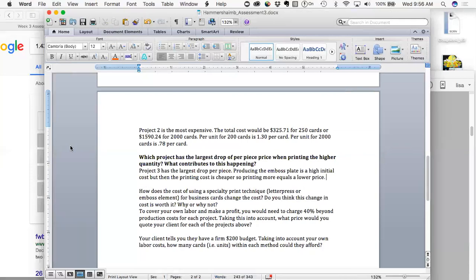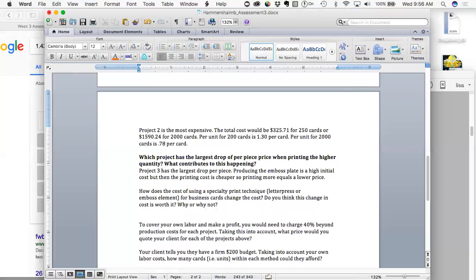Whereas here, you're not really paying a lot for somebody to print, so you don't have that labor cost, and so it gets a little cheaper that way. So that would be my guess. I don't know. We'll see, but well, I guess we won't see. But for this part, speculation is fine.